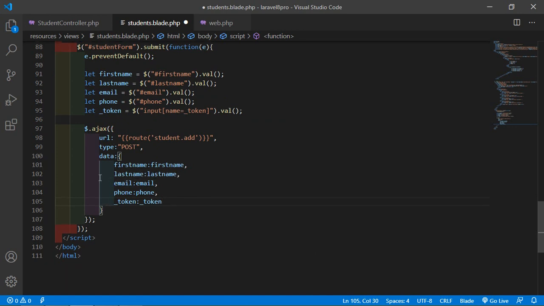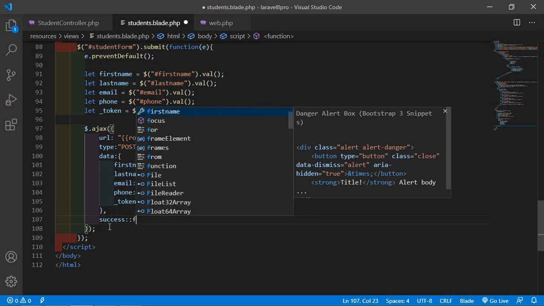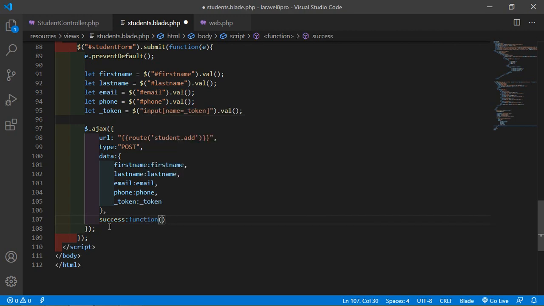Alright, and after this just add success. If success, then call this function, and inside this function just pass a parameter response.